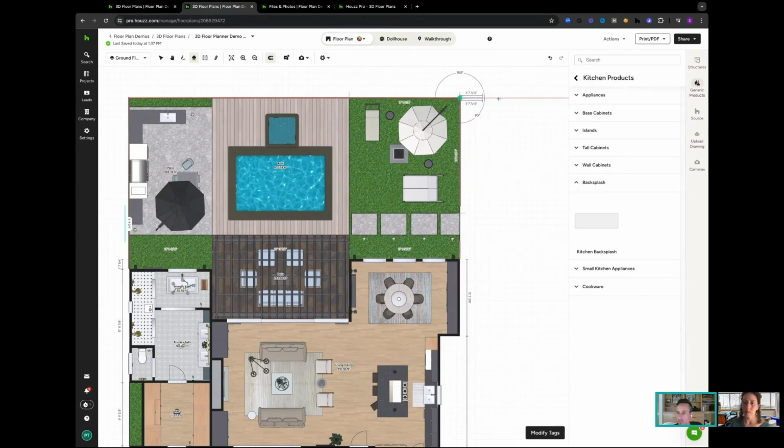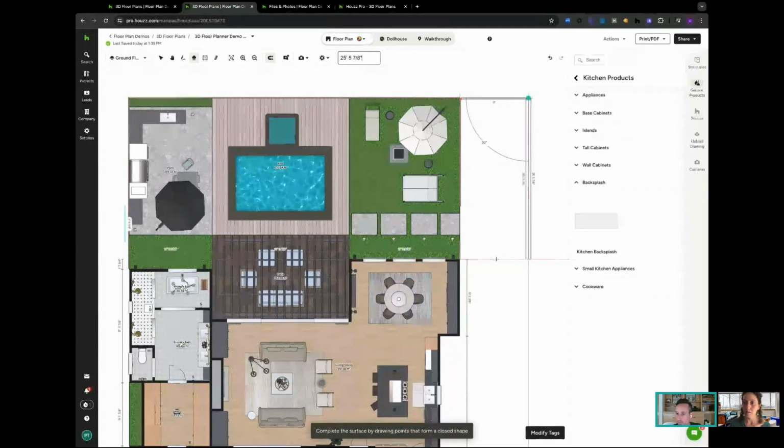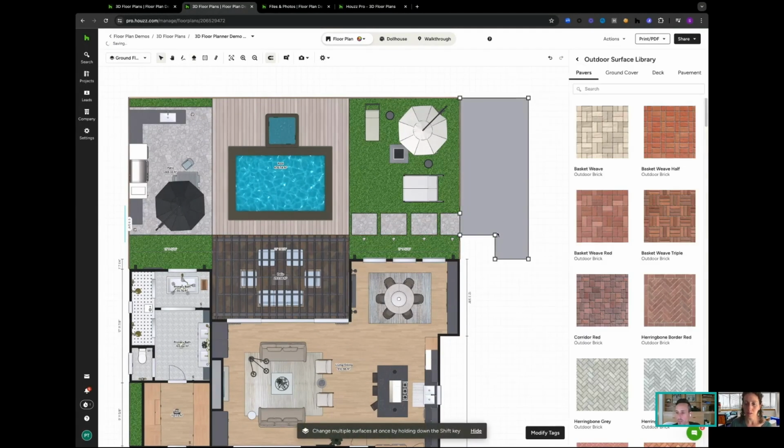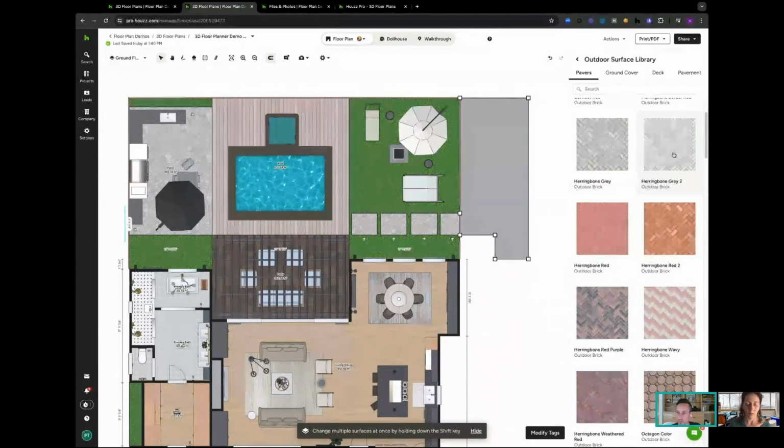And you click, and similar to the wall, you can drag or you can type in exactly how far you want that to go. And then you can use the red guidelines to put that in place. You can create an irregular polygonal shape. The only rule with drawing an outdoor surface, similar to a floor, is it's got to be a closed shape to create that surface. So that means you can link it up to another surface there. Once it's done, now it's closed, and now you have the opportunity to put a material on it.